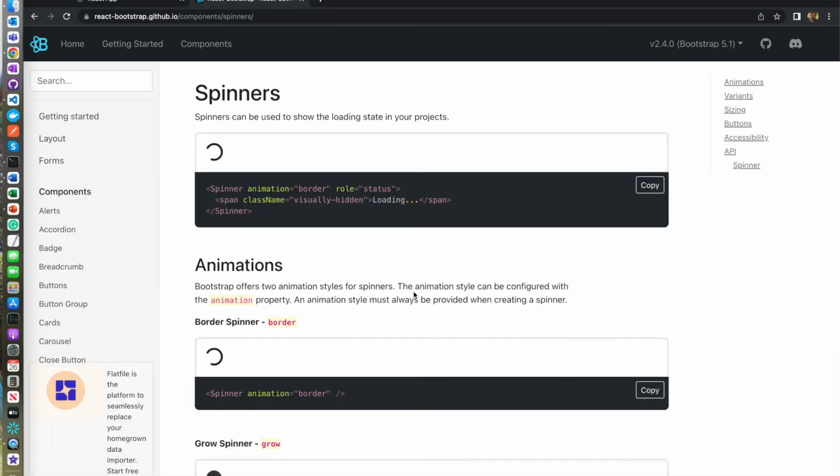Here's a spinner control. So if you want to do some kind of spinner animation while something is happening in the UI, rendering or whatever, you can make use of that. So definitely very valuable to pull Material or Bootstrap into your JavaScript React application.